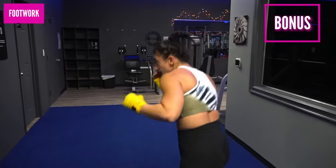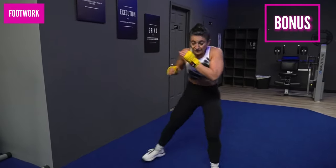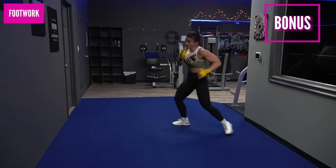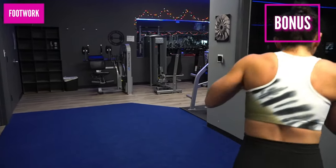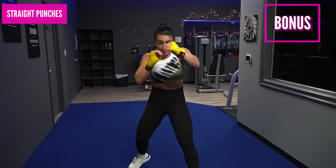Now you just move around. Keep breathing, keep pushing, keep moving. Change up your direction. Yes, this is how we do it. Come on. Work some lateral motion, work some forward motion, work some pivots. You've got 3, 2, and 1.